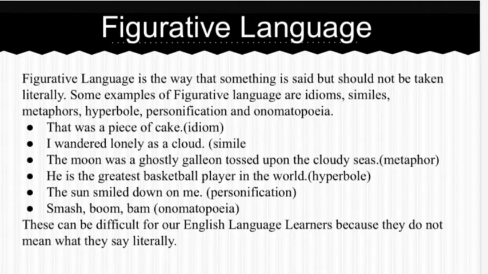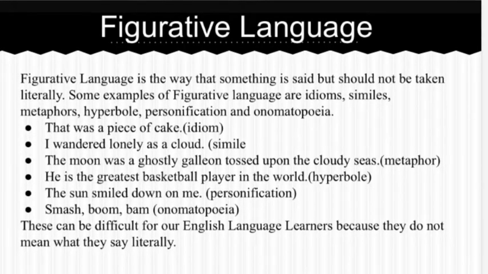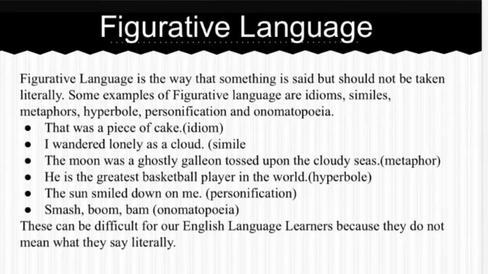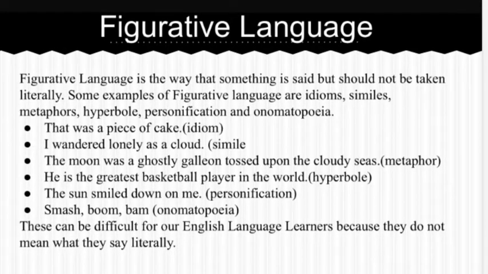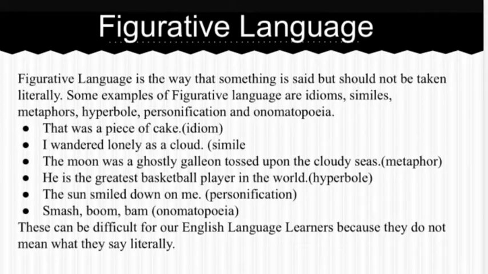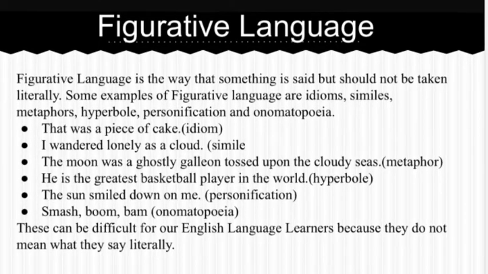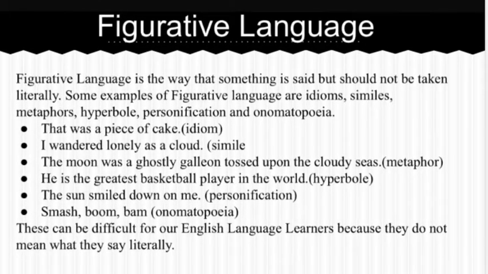Some examples of figurative language are idioms, similes, metaphors, hyperbole, personification, and onomatopoeia. "That was a piece of cake" is an example of an idiom. "I wandered lonely as a cloud." Simile. "The moon was a ghostly galleon tossed upon the cloudy seas." Metaphor. "He's the greatest basketball player in the world." Hyperbole. "The sun smiled down on me." Personification. "Smash, boom, bam." Onomatopoeia.